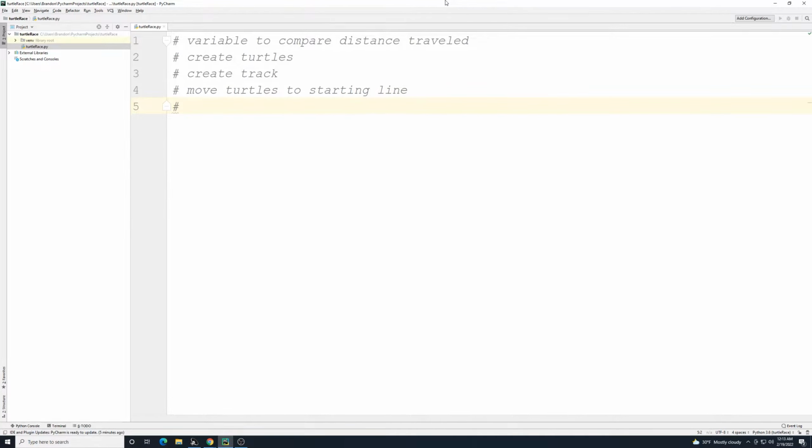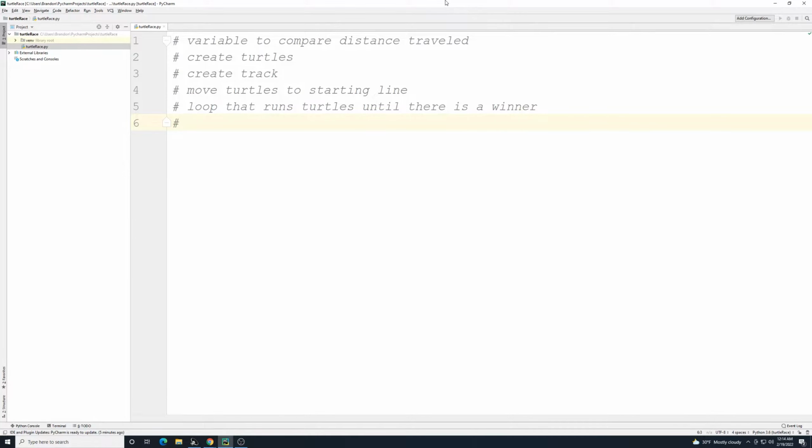Once that happens, I want a loop where the turtles continually run until they make it to the end of the track. So that might look something like: loop that runs turtles until there is a winner. And something that's going to show the winning turtle.